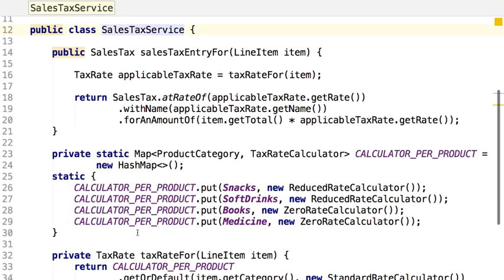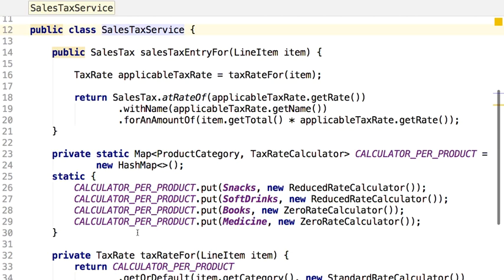Java 8's Lambda expressions give us another great way to implement the strategy pattern. They make it easy to write small pieces of logic that you can pass around as a variable or as a parameter. And as it turns out, small pieces of logic is exactly what we deal with very often when we use the strategy pattern.